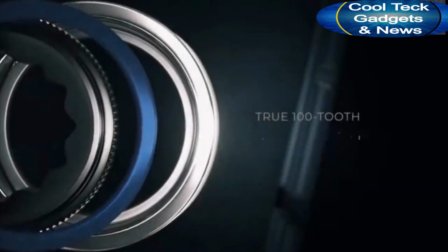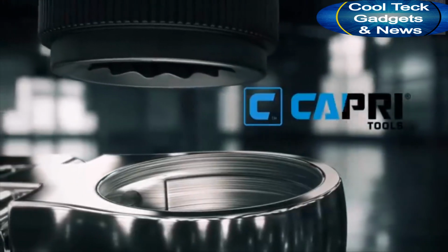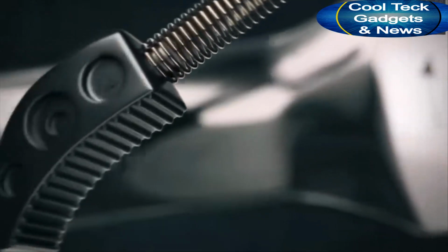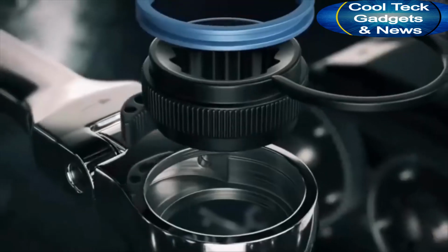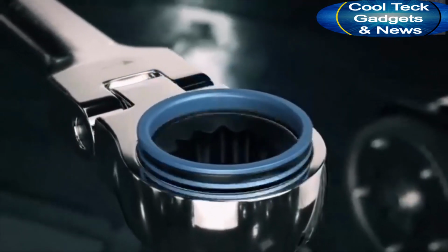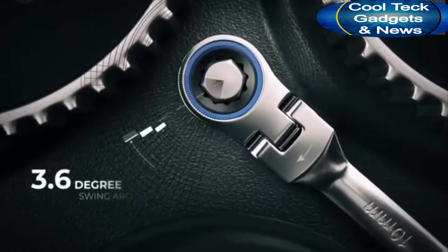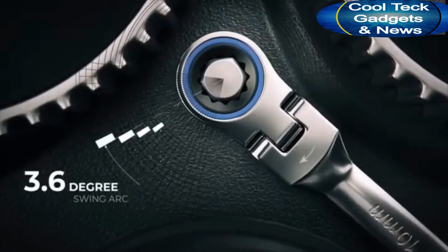In tight spaces, you need precise and flexible tools. Discover the new 100-tooth ratcheting wrench from Capri Tools. Enjoy its ultra-smooth mechanism with only 3.6-degree swing arc. By applying short strokes, you can work quickly and efficiently, even in cramped working conditions.